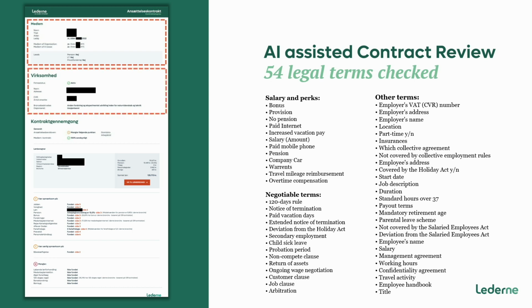Then the second part to an employment contract is a company. And here the AI model has identified the employer's VAT number, which must be mentioned in the contract by law. And it's looked up the company online, found out if it's registered, if it's active, how many employees there are, stuff you also would probably want to know when you give an employment contract review, and stuff you would otherwise have to look up manually.